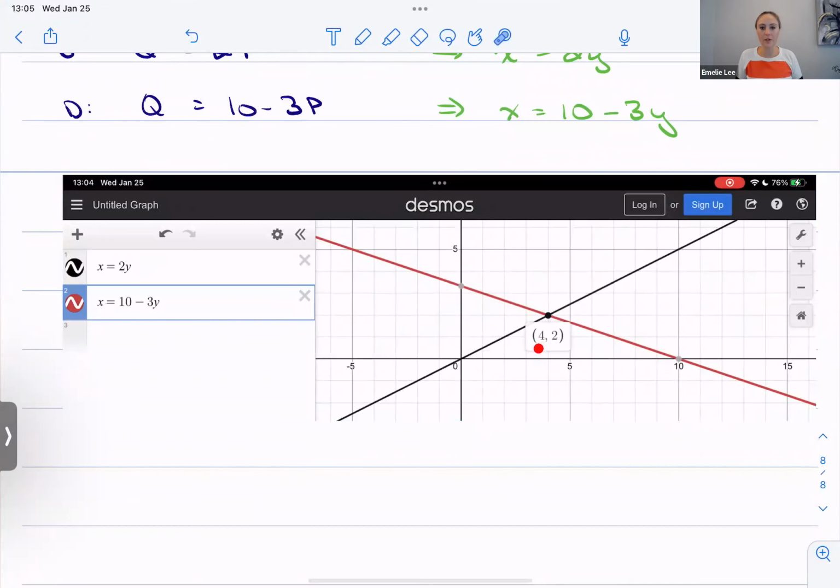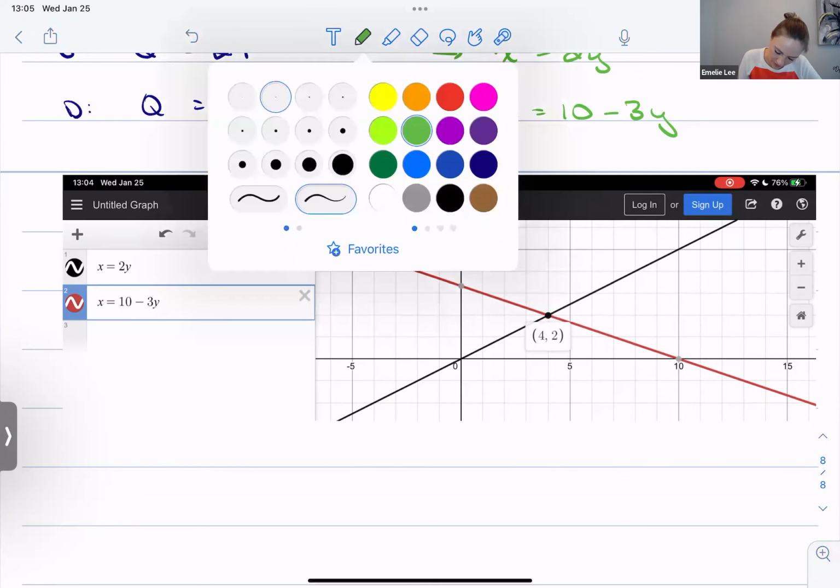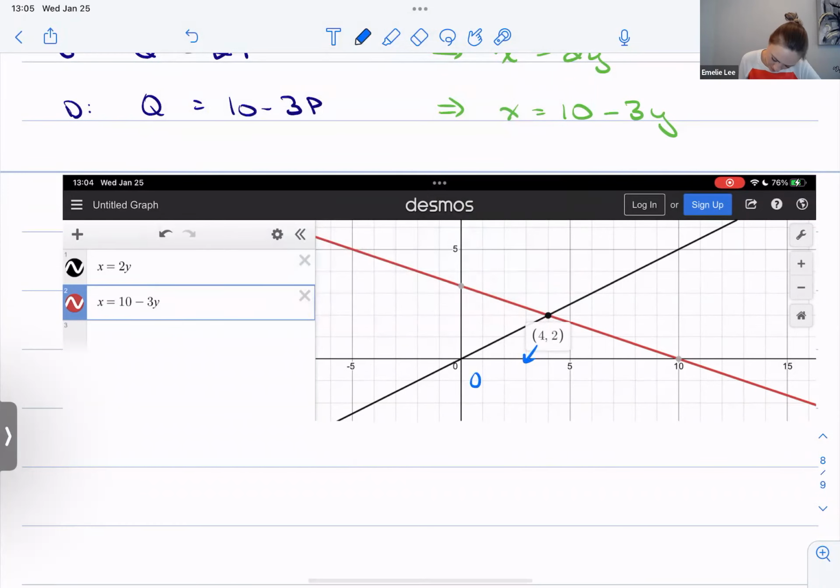As long as you remember this intersection is the point of equilibrium, that's what we're solving for. And X is the quantity and Y is the price. And so here, Q is 4 and P is 2. You can use it to check your work, or because you're in an online section, you can use it to do your work. So it's worthwhile exploring.